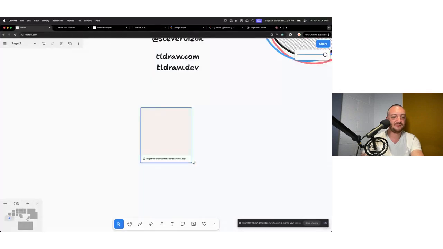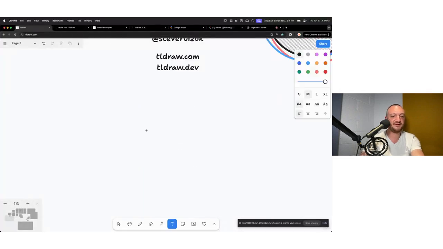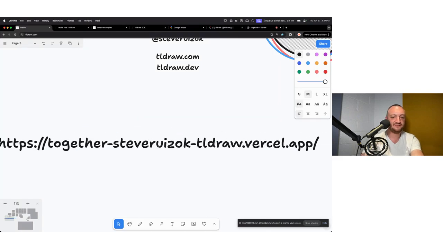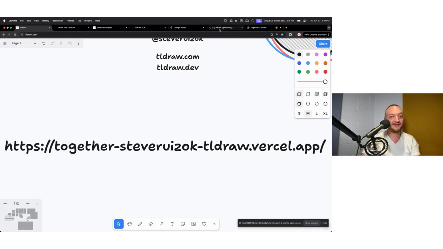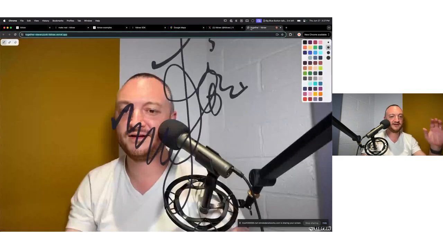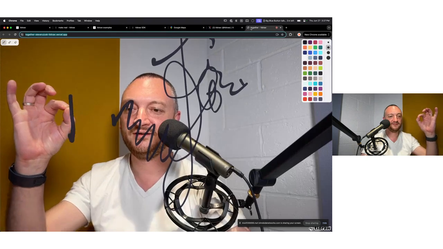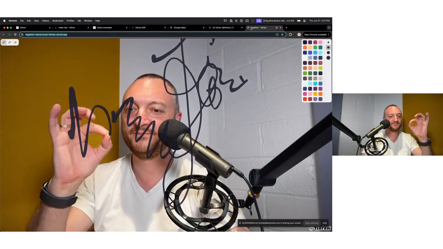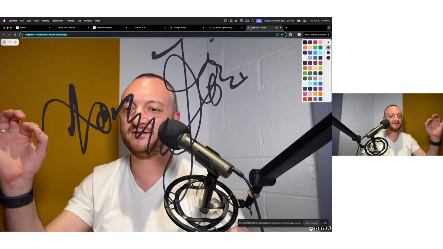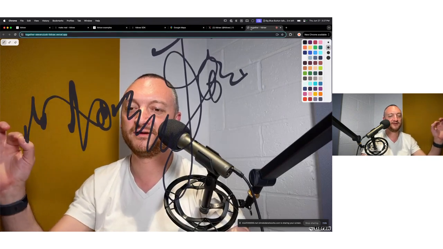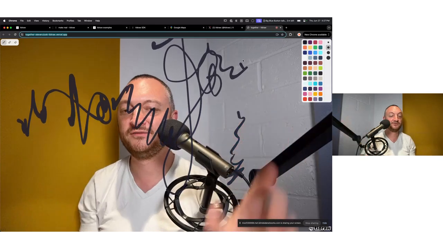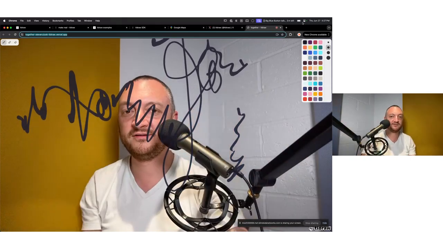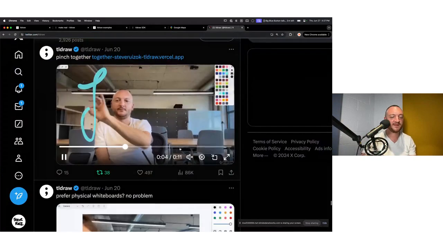Together, Steve Ruiz, tldraw, Vercel app, something like that. You can also just find it on our Twitter, but it is this weirdly fun, although not currently, I think I have my math wrong, infinitely scrolling drawing app that uses your camera and uses a model in order to do that.